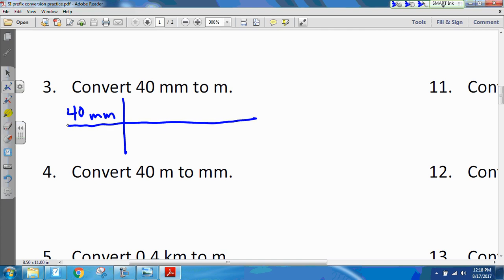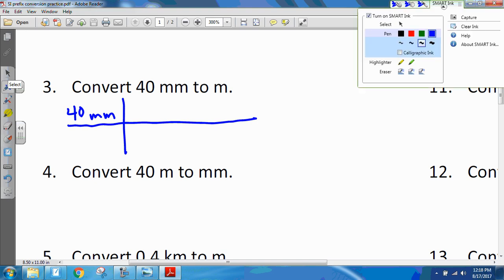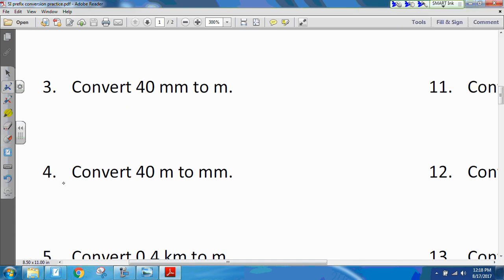Oh, man. I'm sorry, I meant to do number 4, not number 3. So we'll go ahead and clear that off. Number 4. All right, so number 4, we're converting 40 meters, and we want to convert that into millimeters. So at the end, I want millimeters. So I have meters on top right now, but I want millimeters on top. I think I got to get rid of this. Meters goes down on bottom.